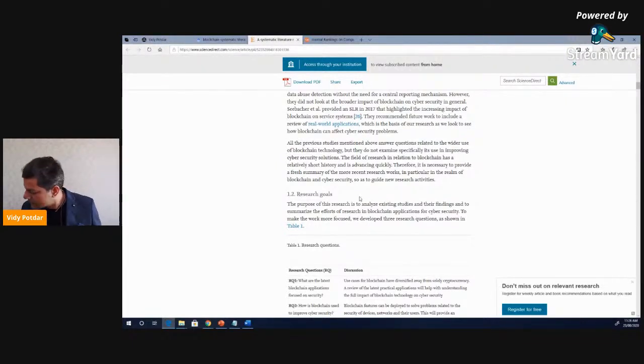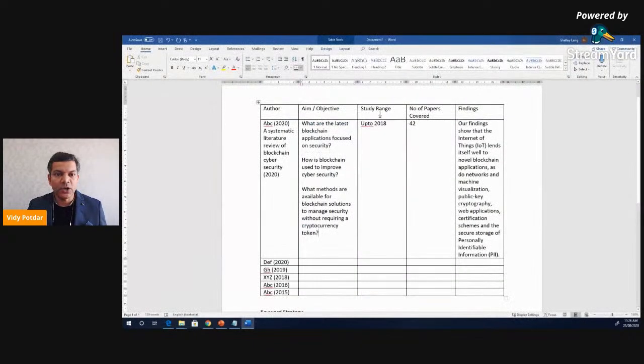Okay, let me check the time. All right. If any of you have done this for one paper, can you just copy and paste it in the chat window or on the community, so we all can see, and I can take that as an example and talk about it. I'll give you, say, 5 minutes to find a paper and identify this information from that paper. Okay, so 5 minutes starts now.